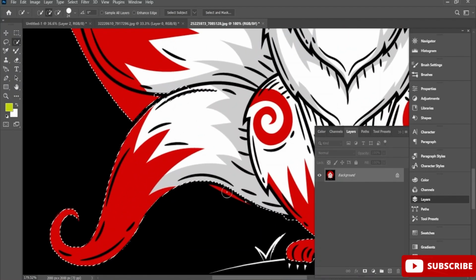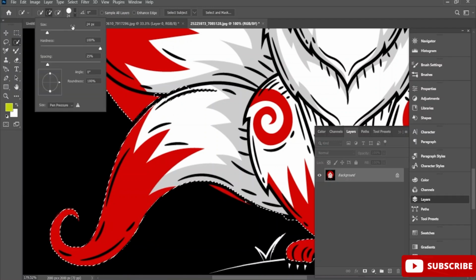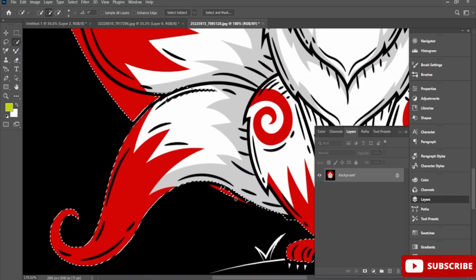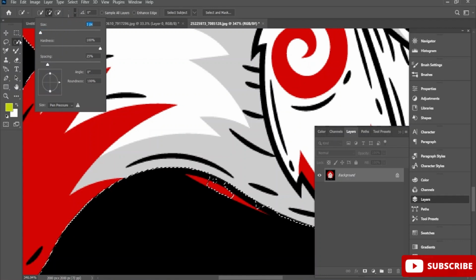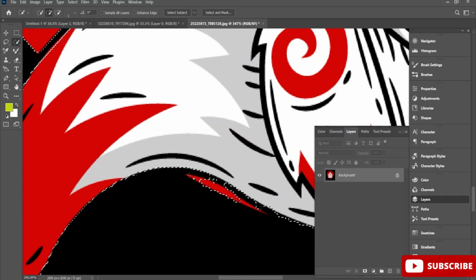I'm going to zoom in and also select this area which I need, Control Z. I'm going to set the size to be a lot smaller. See, this part has been selected. I'm going to zoom in a bit more. I'm going to reduce the size a bit more. You can see how it actually works. If you feel like you're making a mistake, you can also remove it. Okay, I'm going to remove it right now. And click on it and remove it. You can see these parts have been removed.